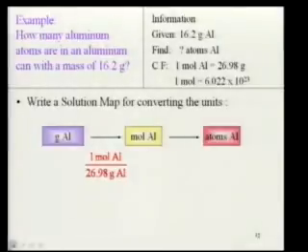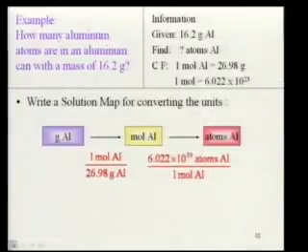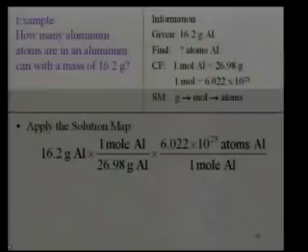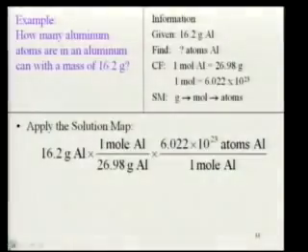That leaves us with an answer in moles, but we're not done because we need to get to atoms. So let's string another one next to it. We know that this many atoms, or this many of anything, we're dealing with atoms here. It could be molecules, whatever we decide to define it as. In this case, we're talking about atoms. This many atoms of aluminum are in 1 mole of aluminum. So notice that when everything cancels out, you're going to be left with an answer in atoms of aluminum, which is what we want.